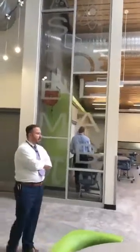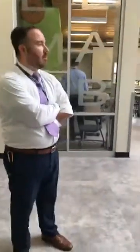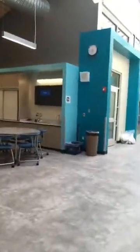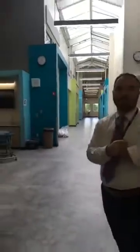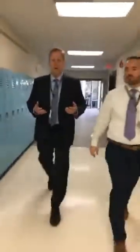Yeah, and one final feature that isn't here yet, but that we're looking forward to adding is, the idea is not only is it space that's allowing instruction to happen, but it's also functional. We're going to be putting down measurement meter stick or meter lines down the hallway, so that if students are doing experiments in the hallway, they have something already built in where they can measure what's going on. And again, the beauty behind the design really is that it's classrooms, it's hallway space, it's flooring, the lighting, everything was designed for not only the comfort, but also as a STEM room, so that the kids, when they walk into that wing, know that they are scientists or mathematicians, or technology coders, or any type of architect or engineer.